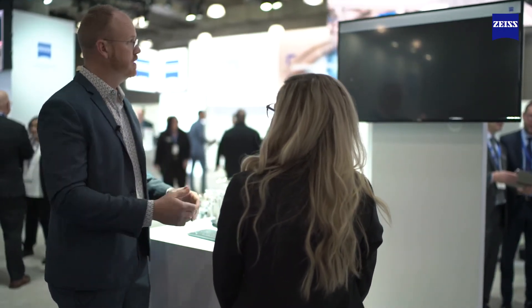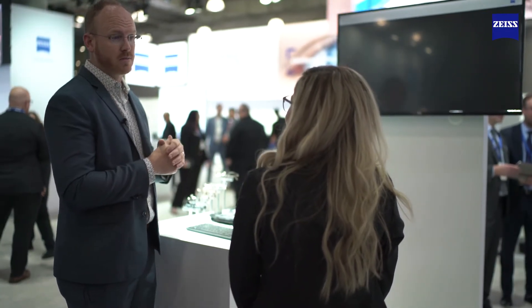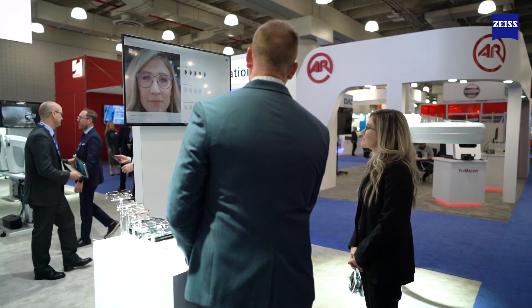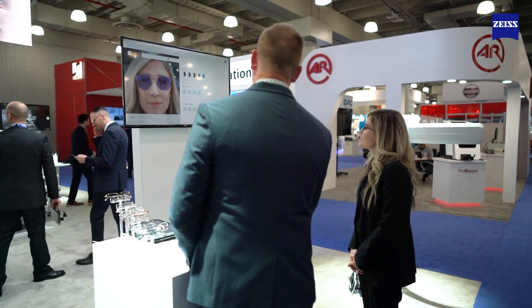Now that you chose this black pair of glasses, let's say you didn't want to make it just an ophthalmic pair — we can actually simulate what it would look like as a sunglass pair of lenses. We can show our AR coatings like Blue Protect and DuraVision Platinum, and also go into our tints and self-tinting. I can show you what our photochromics would look like if you were to walk out in the sun or come back inside. You have a lot of different flexibility with this system.